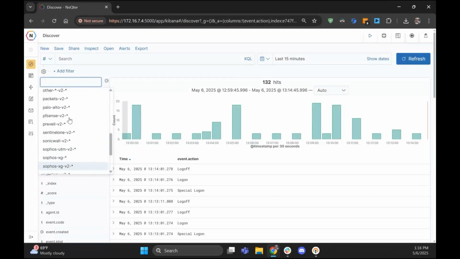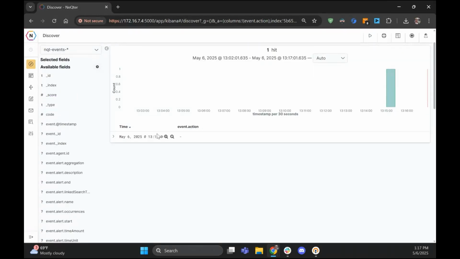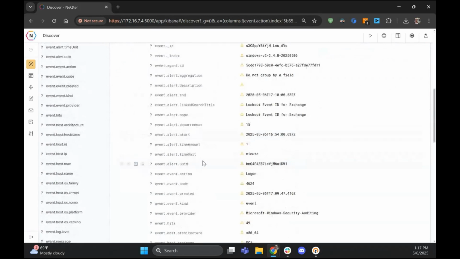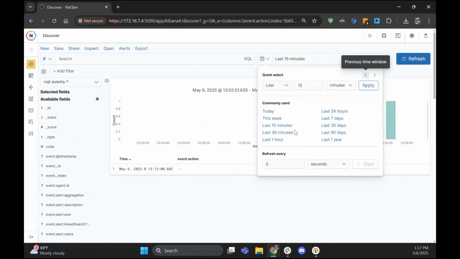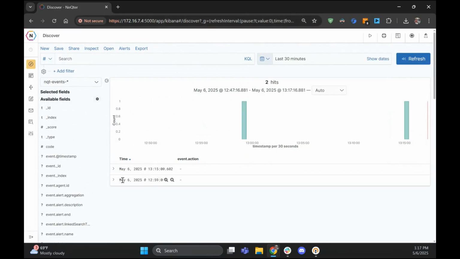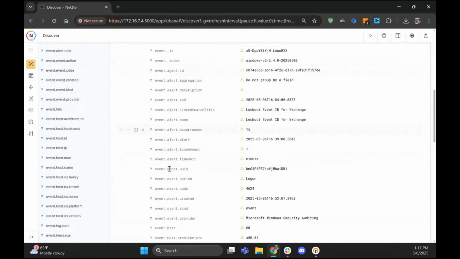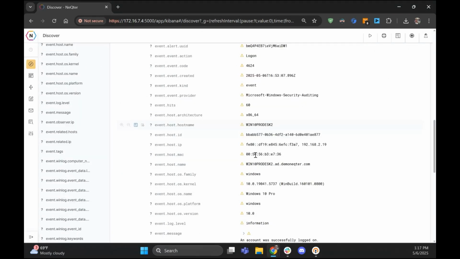So if we go to that index, NeQter events here, this event action, I'm going to tell you right now, this is me logging in, or this one specifically is a lockout event. But if I look at the last 30 minutes, I have a log on, and this is me logging in.